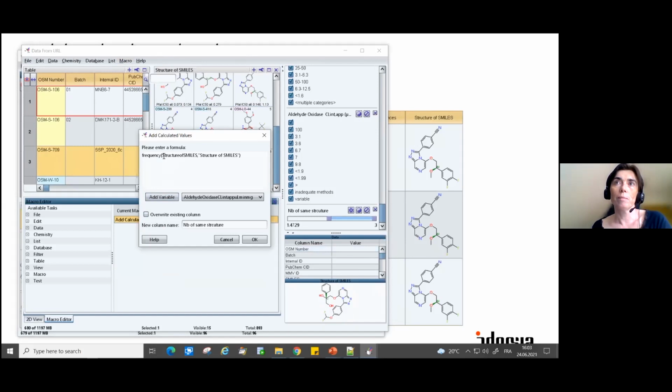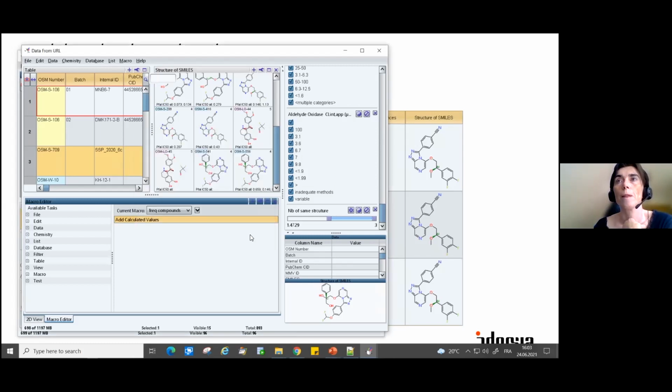And this will work only if it finds these exact column names, right? So most of the time you are using rather a file that contains a column named structure instead of structures or smiles. So most of the time it's this formula that should be used. And then you could export this macro into the macro folder.